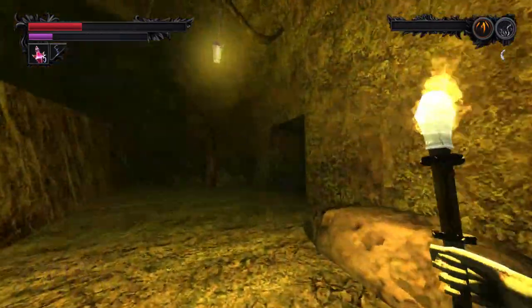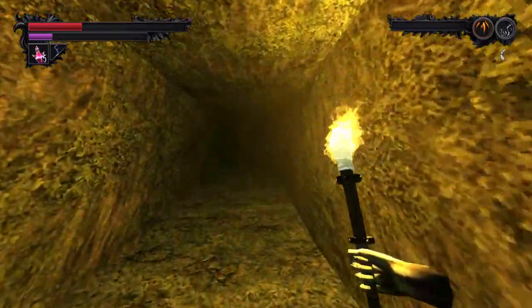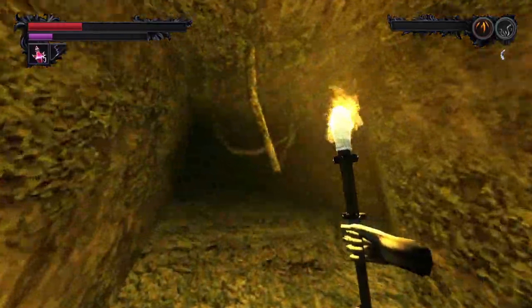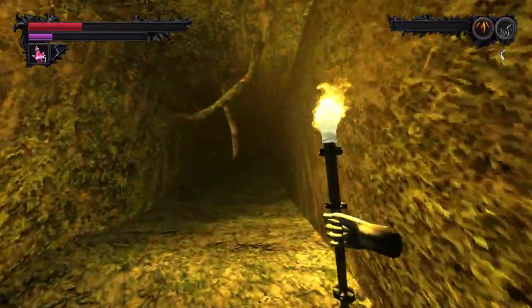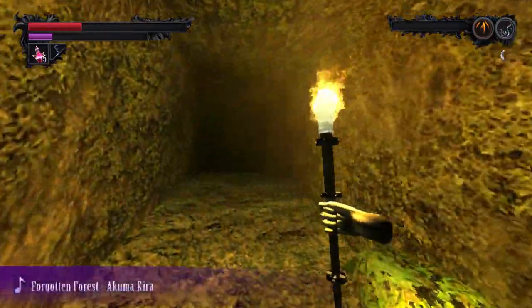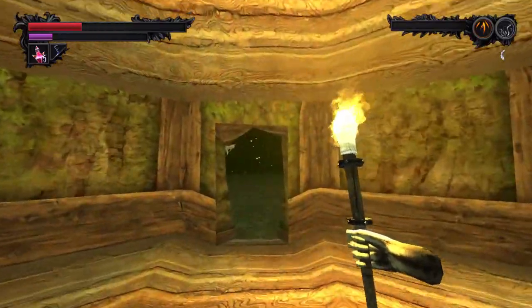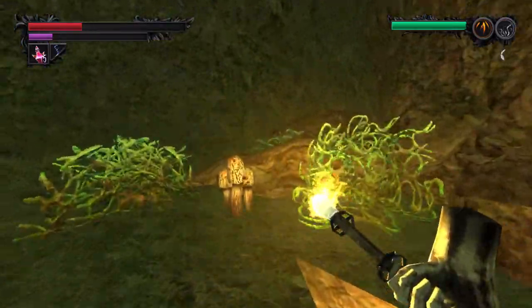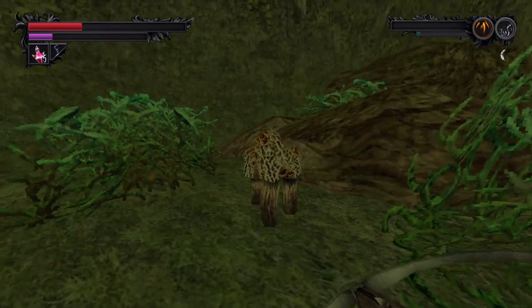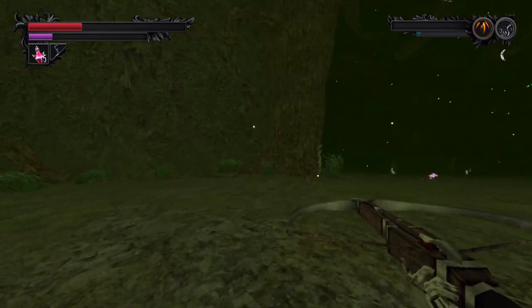Unfortunately, I cannot get up from here unless I gain more jump height. Maybe I should put all my levels into jump height so I can get up there. Anyways, let's head back to the forest. And oh wait, I should level up the crossbow. More yellow morals.